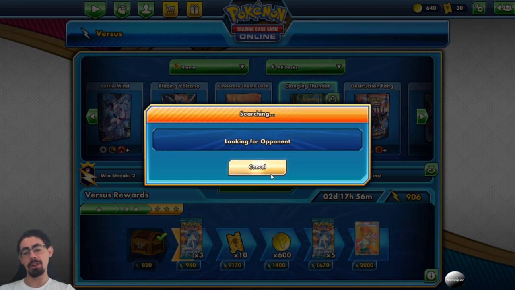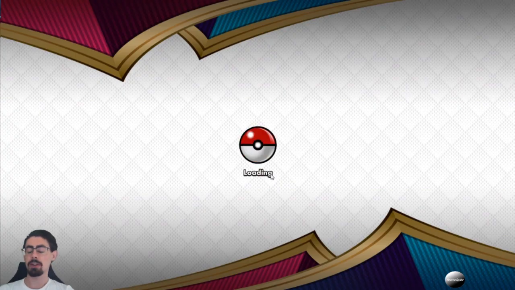I'm keen to give this Clanging Thunder a try. It's a Dragon type deck, which there aren't many of, so that is always interesting. I'm a bit concerned. I hope I can play this deck fast enough. If I can get Kommo-o online fast, it'll be really, really worth it. Yeah, it's interesting. It's gonna be interesting, I think.